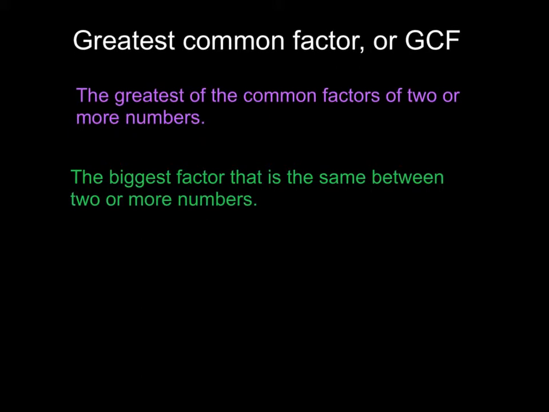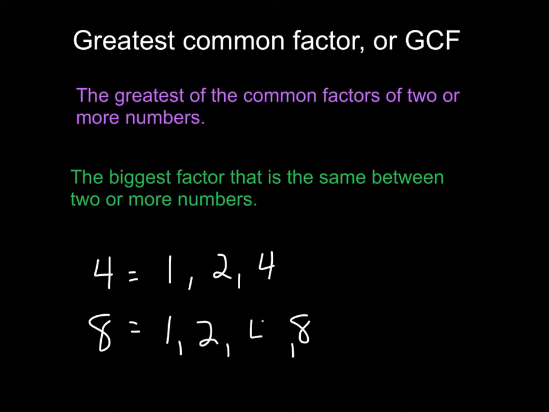So let's take a look at what that looks like with a couple of simple numbers like 4 and 8. Okay, so the factors of 4 I know are 1 and 4, because 1 times 4 equals 4, and I know 2 times 2. So 1, 2, and 4 are the factors. I know the factors of 8 are 1 and 8, so 1 times 8. I know 2 and 4 are also factors. Now, these are the factors of 4, and here are the factors of 8.